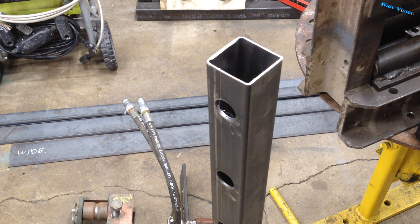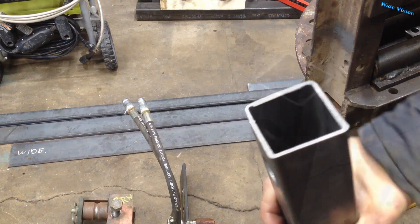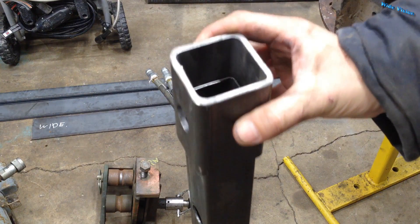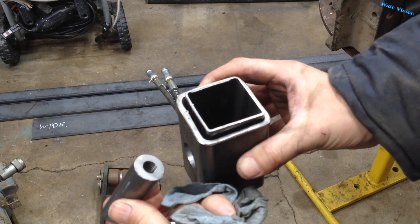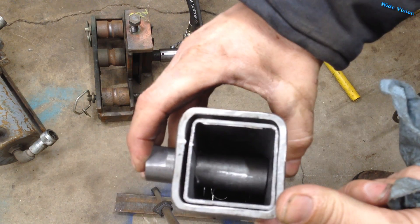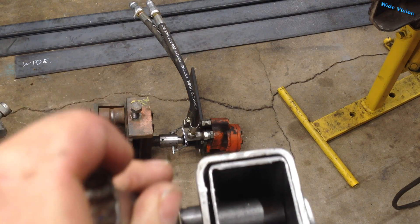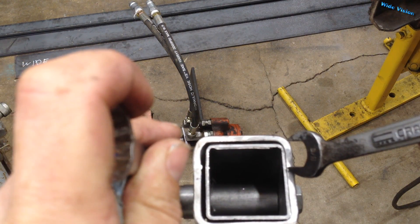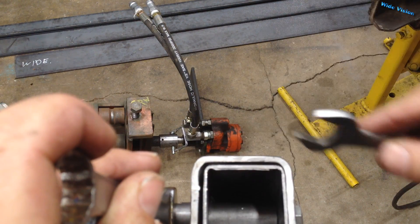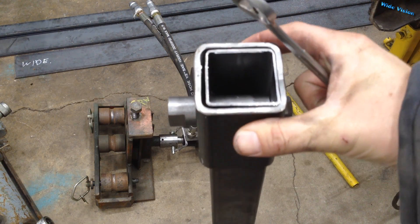So the way this works in theory: there's a big hole on this side and a little hole on that side, just like on the square tubing — big hole, little hole. This is a one inch hole, this is just over a half inch hole. So when they slide over, this special nut — we'll call it — goes through the inch holes and it hits that wall. The bolt goes in here and tightens up, which draws the tubing together. On this side you can see it pulled away. I've got the two seams of the tubing on this side so they don't interfere with it squeezing together. That tightens up and sandwiches it — there is no wiggle on that thing. It's tight, tight, tight.